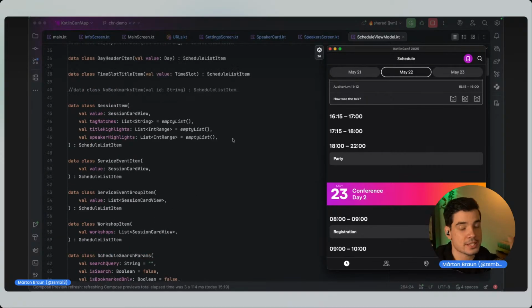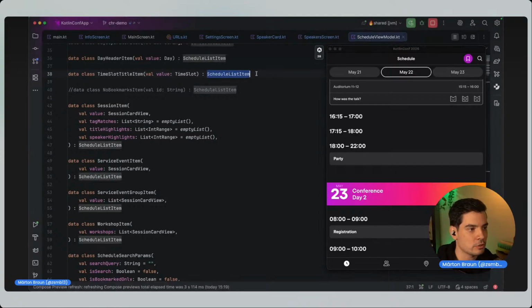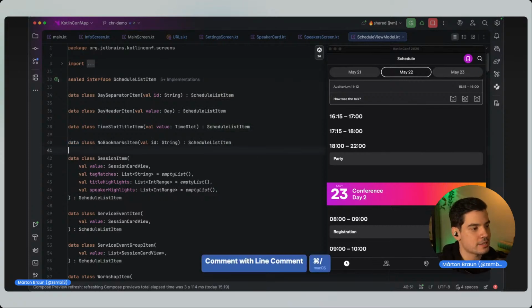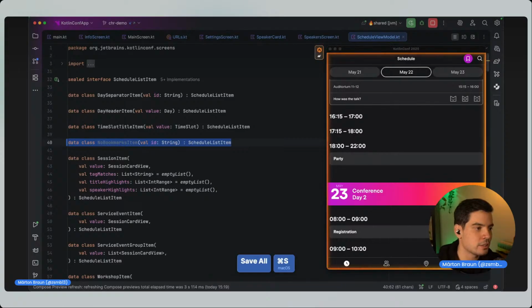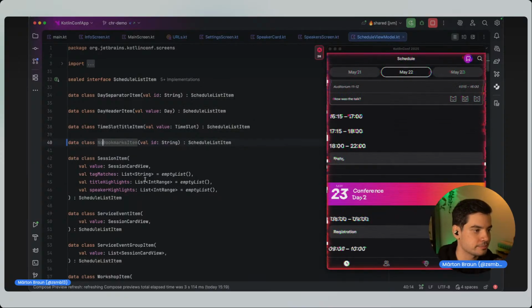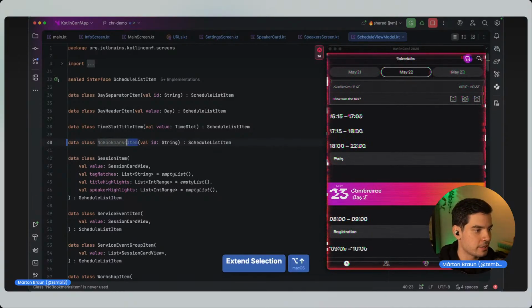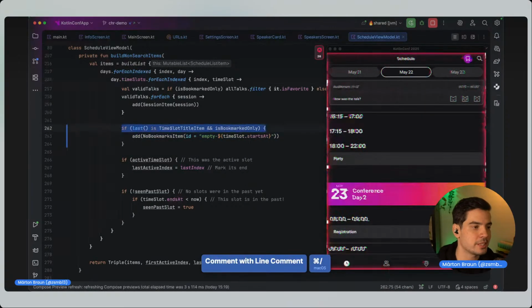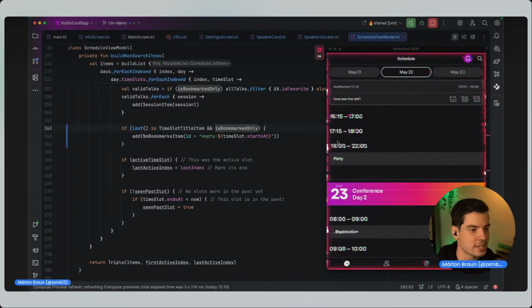The way that this screen works is that the entire thing is implemented with one huge lazy list, and the items in here, all of these labels and all of the different titles, are all parts of this sealed type, which is called ScheduleListItem. So to add this new item, all I have to do is add a new entry to this sealed type, which of course is not going to compile because we have usages of this sealed type somewhere. And I've also prepared some of the logic somewhere in this file, which just checks if one of the sessions was empty and we're currently in the filtered mode. And if that's the case, it adds that new item into the list.